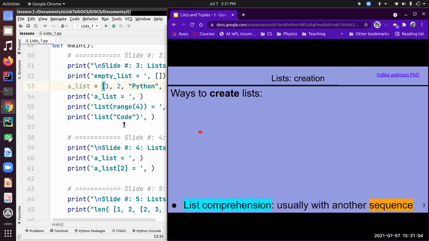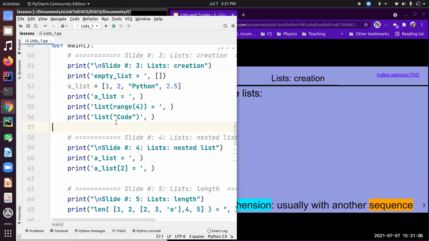Okay, so let's test this out. I have an empty list over here, so I'm creating that one. Like we did earlier, I have pre-formatted the file to save time.